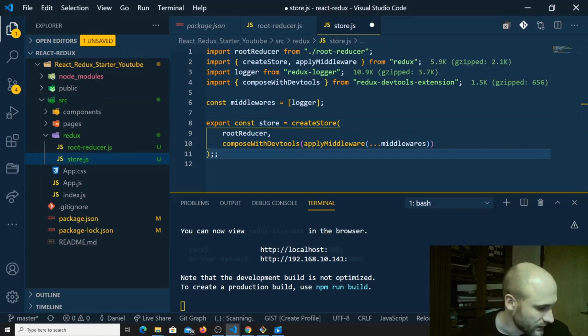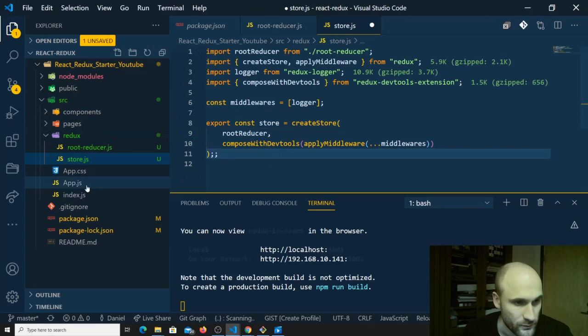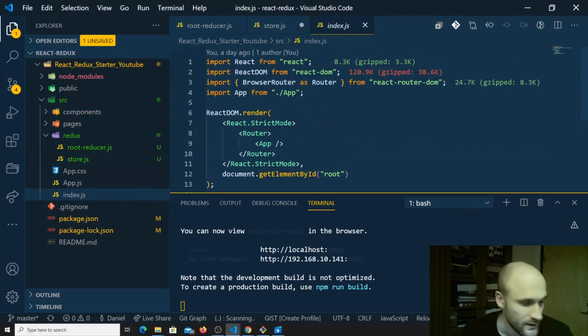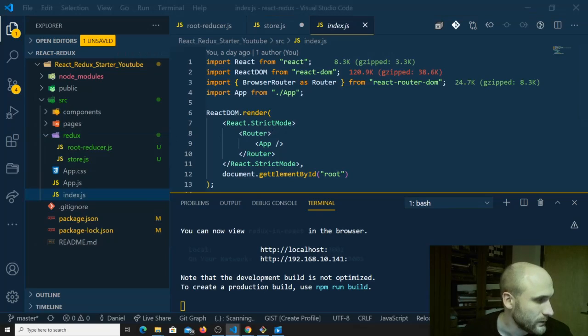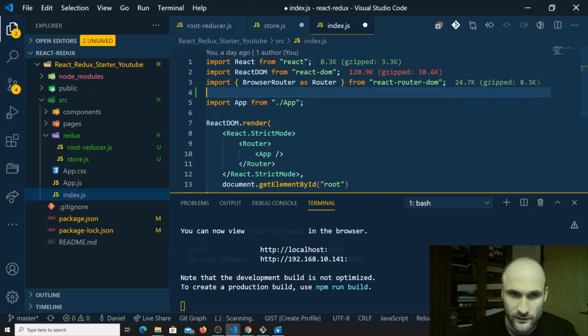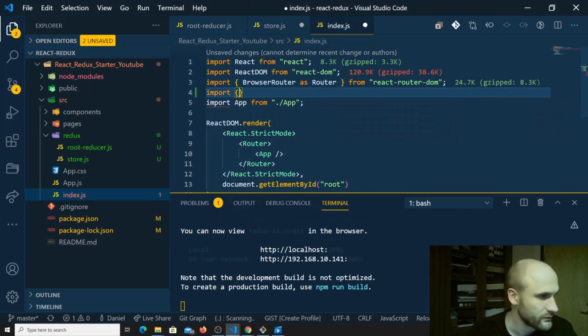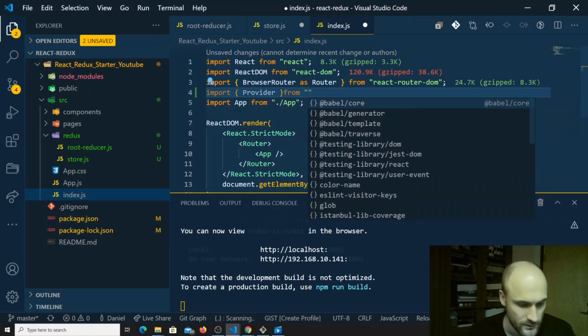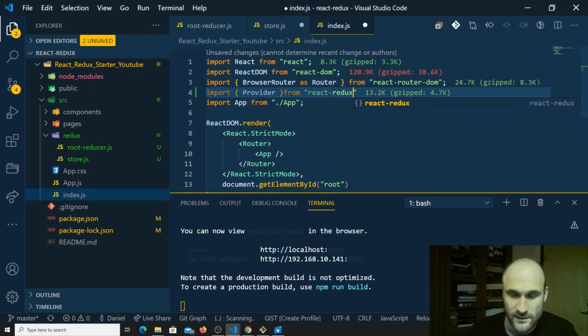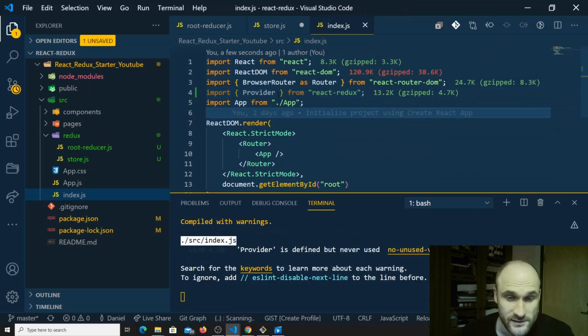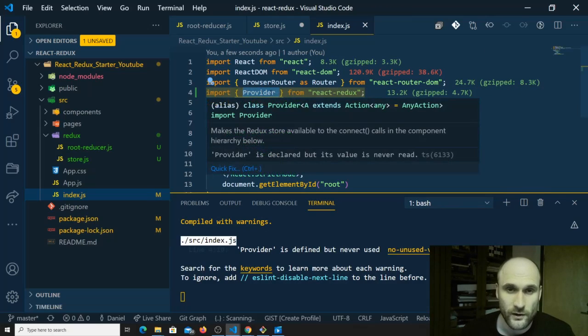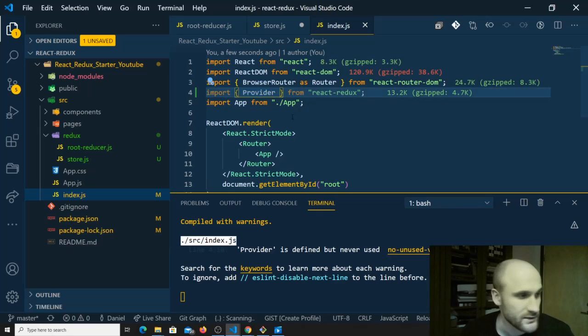So the thing that we're gonna do now is that we're gonna head over to our index.js here, and to begin with we are going to import something here. We're gonna say import provider from React Redux, and the name is as it sounds, the provider we're gonna use to provide the store and the state simply to our application.